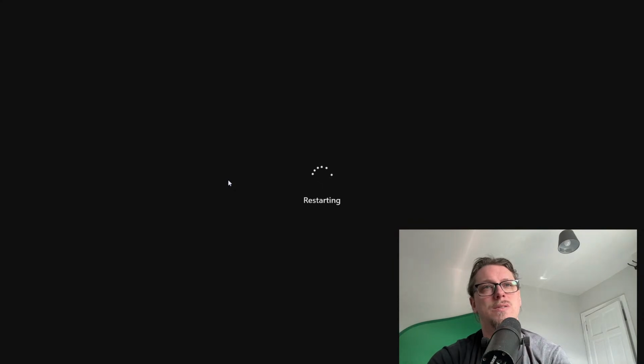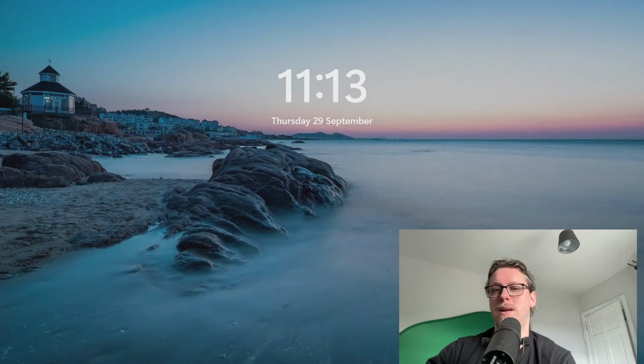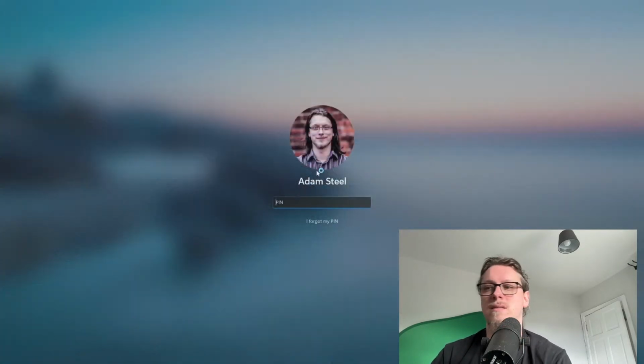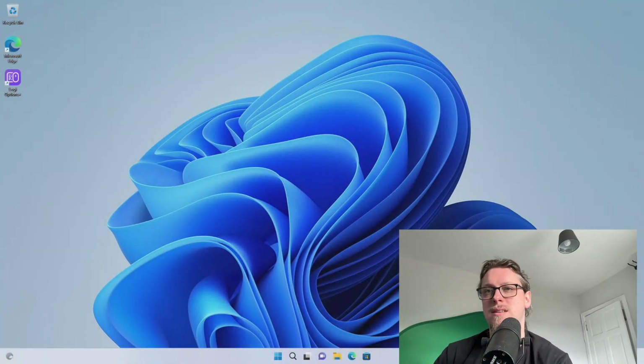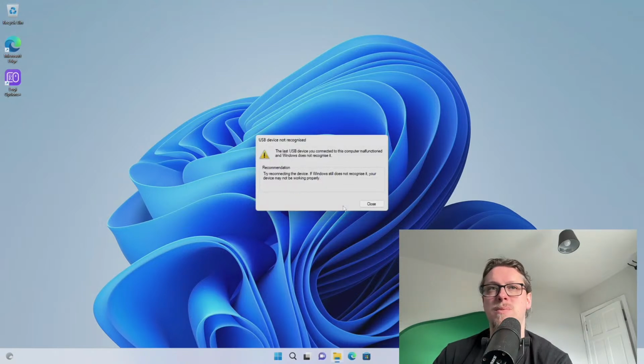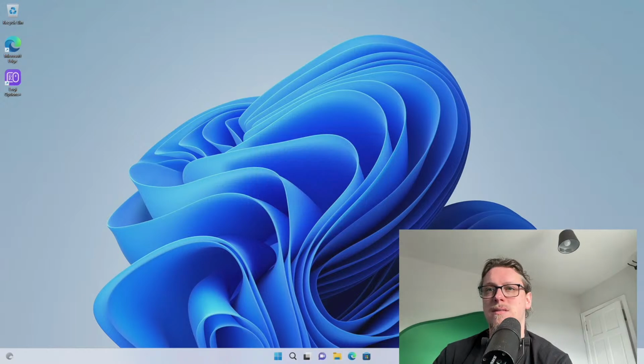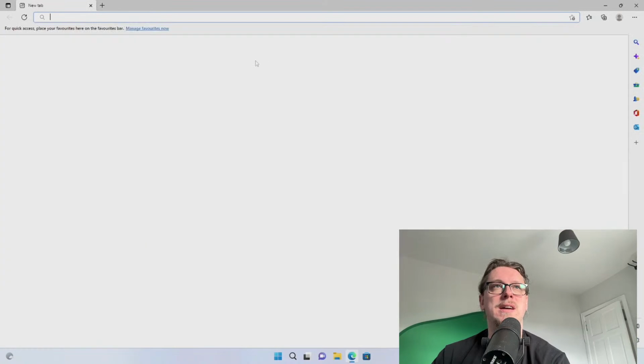Why is this taking forever to restart? What's going on? I wonder if it's still installing stuff in the background. There it is, yeah. Because it's a fresh install, it's trying to do a million different things all at the same time. Which I sympathise with. The ROG screen has now come up on the other screen over there, which you can't see. There we go. And pin makes life a little easier. That's good. USB device not recognized. We've not installed all the hardware yet. But that's not an issue yet.